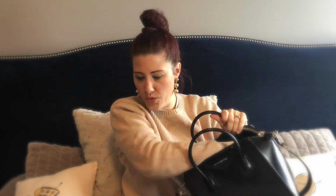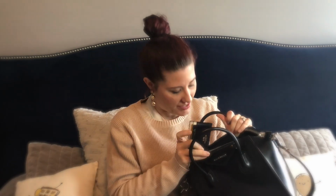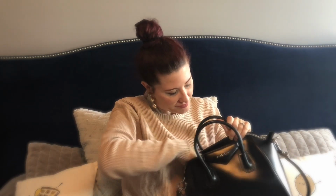So I open my zipper. I just have my Rosaline coin case that we're gonna stick right in there. My pouch I carry all the time. My Gucci 6-ring key holder, sunglass case, and this cute little case I got at TJ Maxx for hardly any money, but I wanted something flat that could go in with all my stuff. And then I just have this Coach card case, and you slide that in.